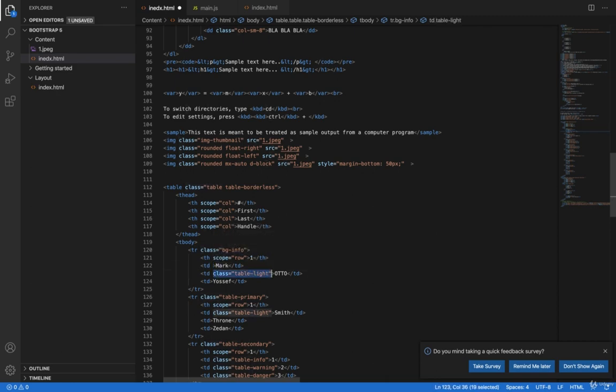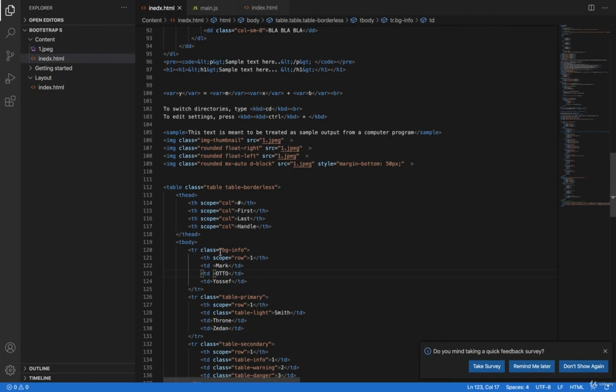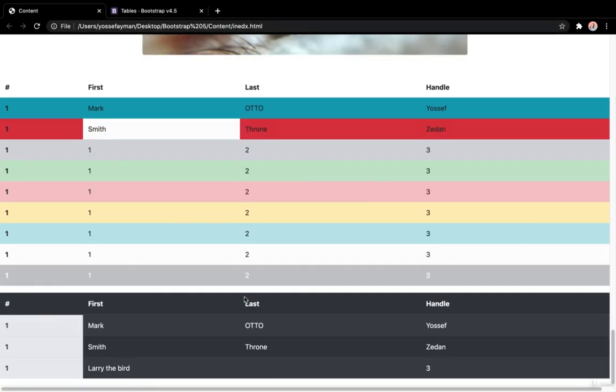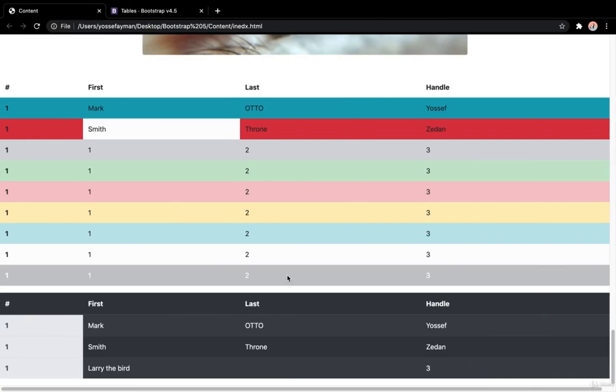Okay, so here I have all of that here for the info. We just got a problem here. I'm sorry, we have set a class here, so this was not displayed for the background color. It was just displayed for the color. And here I can make a bg danger. It is red, I think. Yes, red. We just got a problem here. Table light, or I can keep it like that so you can see the difference.